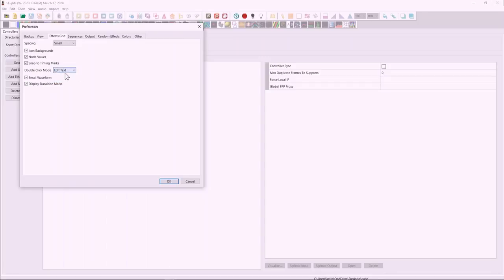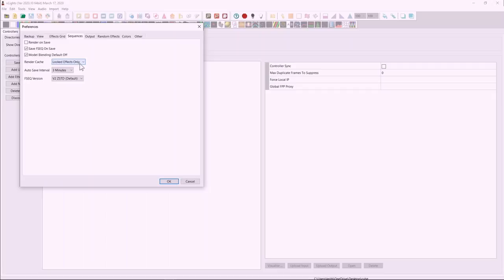Or edit text, sorry. So that's useful if you're using lyric tracks, etc., and you want to be able to double click and edit. If you don't, whatever the reverse is, you have to hold the shift key down to do that. Sequences control some of your rendering controls, your model blending, whether that defaults to off. I generally like it defaulting off.